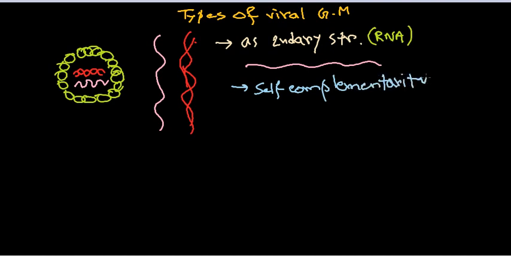So viruses are very much modified in this case. Viral genomes are versatile, and they are modified in several different ways. And why are they modified? The modification is definitely helping them in the future to spread the infections. We are going to see all of these things in detail in future videos. And that's it. Thank you.